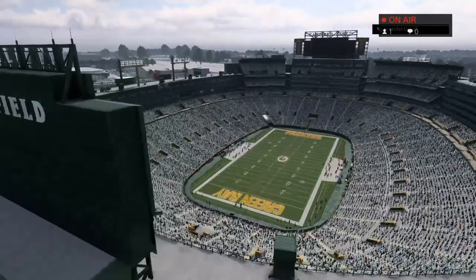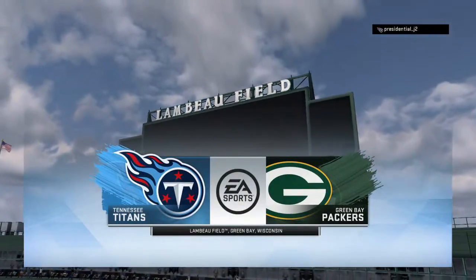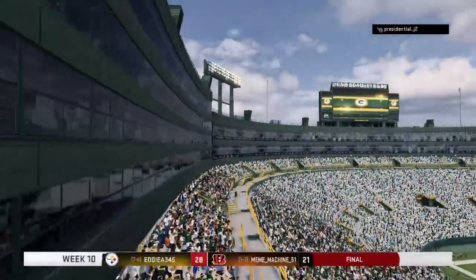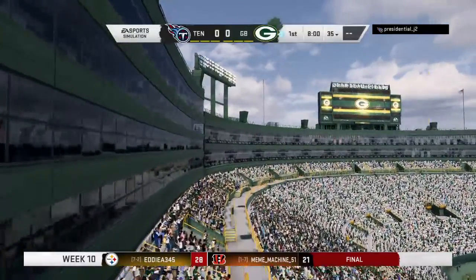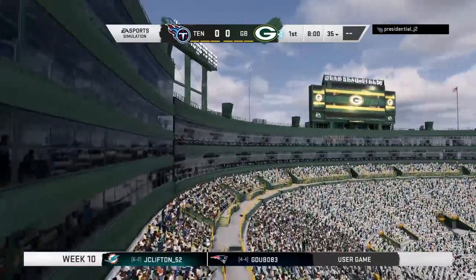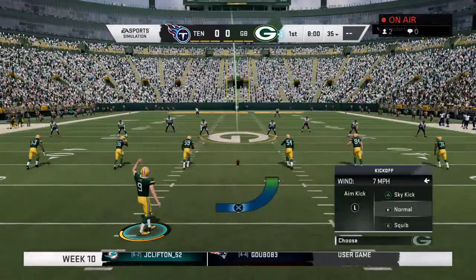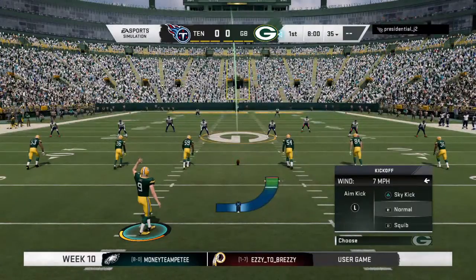There's a look at one of the most iconic sports venues in the lower 48, built back in 1957 under the title of City Stadium. We are at Lambeau Field in Green Bay, Wisconsin. Nothing like the fanfare of introductions to an NFL game, and that was in evidence a moment ago. Fireworks, pyrotechnics, you name it.